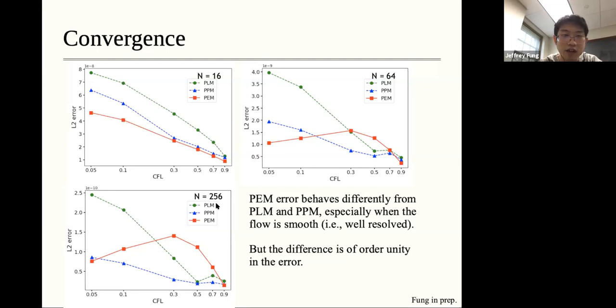But when you go to higher resolution, you start having this rise in error as the Courant number becomes larger. If any of you in the audience does this kind of simulation, you would know that usually we choose Courant limits that are something like 0.5. So it would seem like somewhere over here is most relevant.